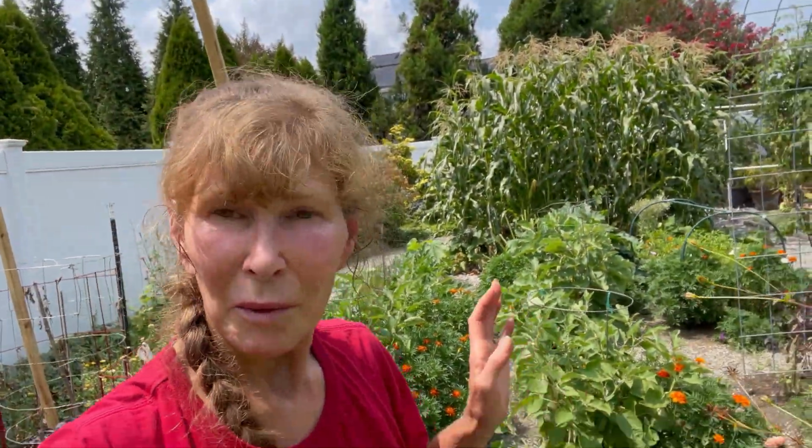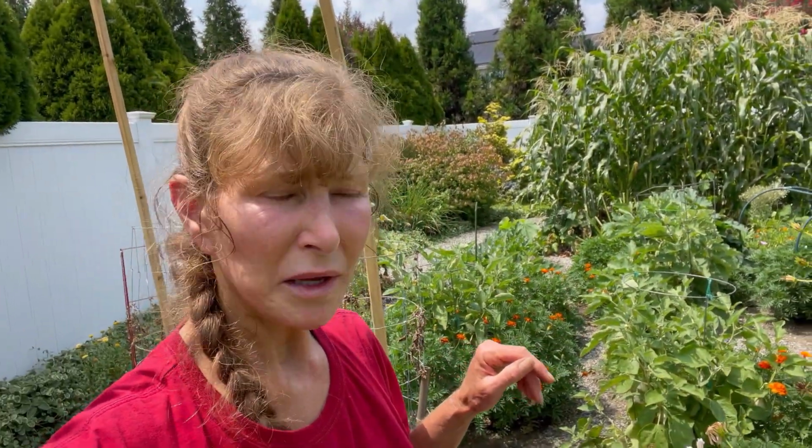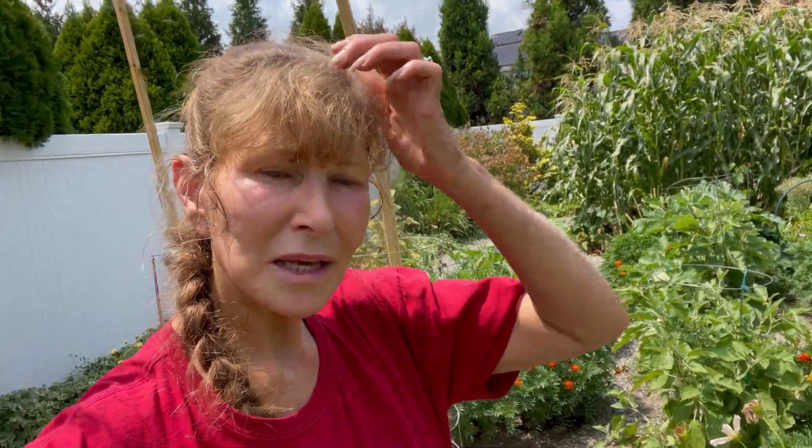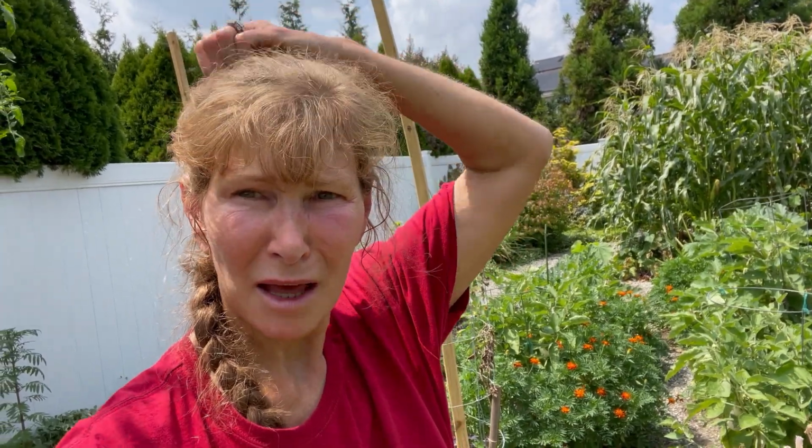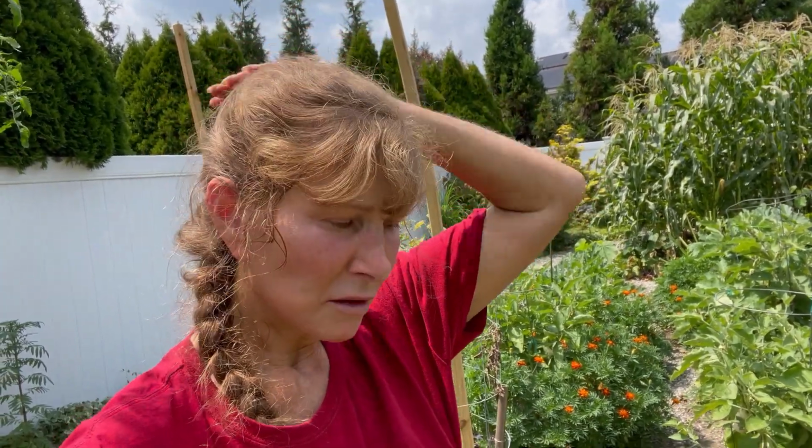And the other area where we're having some problems has been cucumbers. So normally, again, I'm usually pulling at least 20 a day without exaggeration, and I hoard them and try to get people to take them, and then I make cucumber salad, and I eat the cucumbers raw. It's just crazy. This year, nope, I didn't get cucumbers until fairly recently, and now I'm getting like 3 a week. But at least it's something.